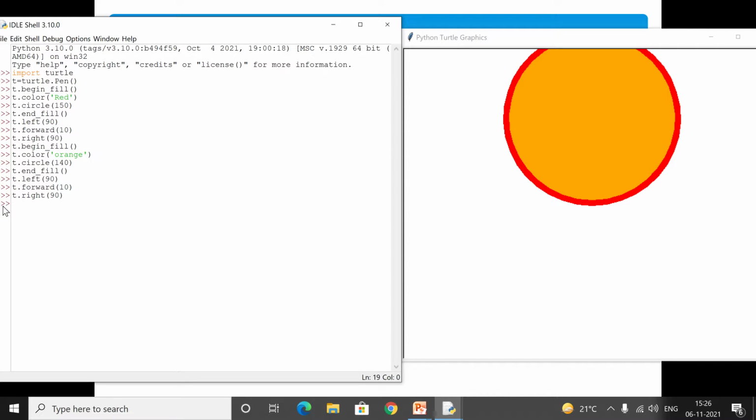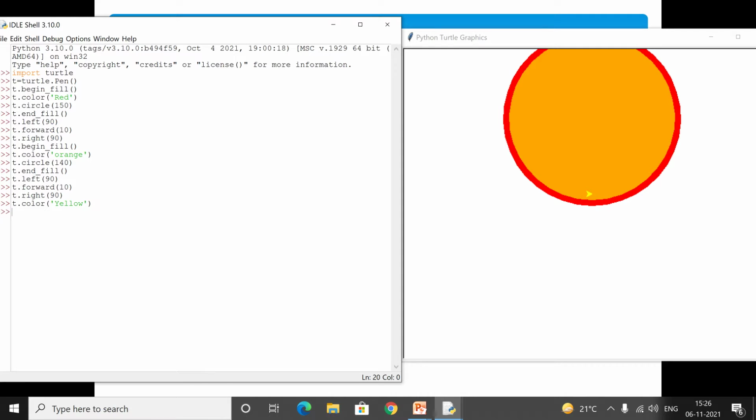Now I will change the color, t dot color yellow. Enter. See, now the cursor is of yellow color.